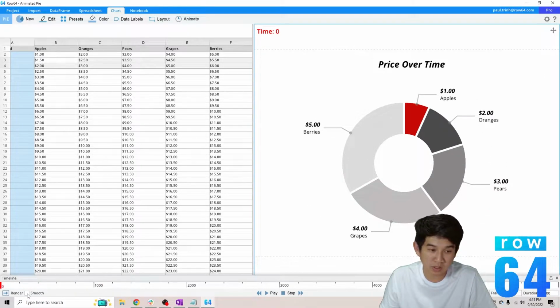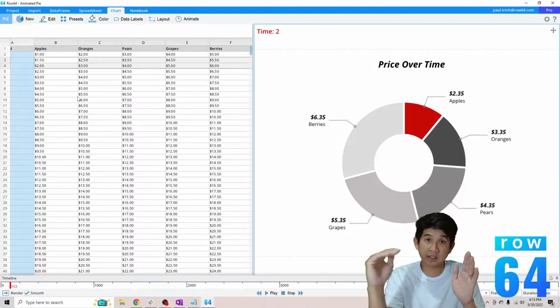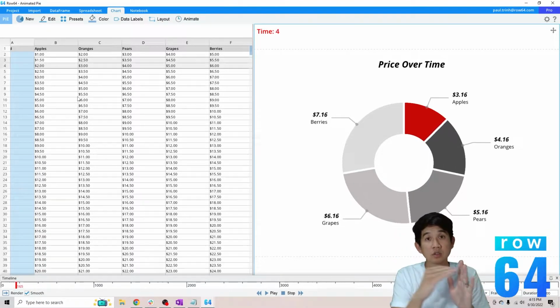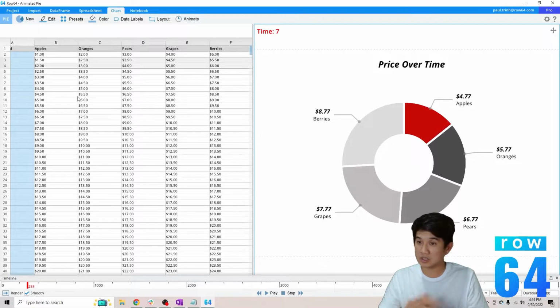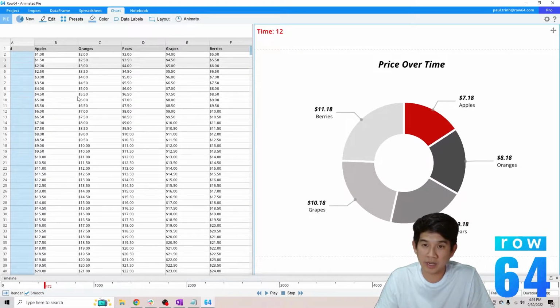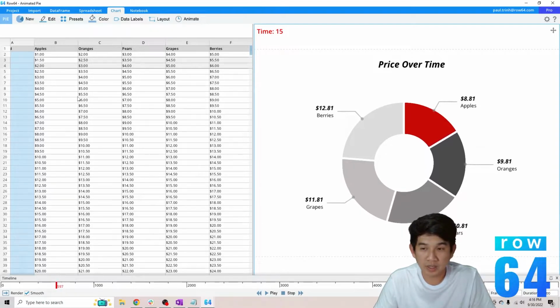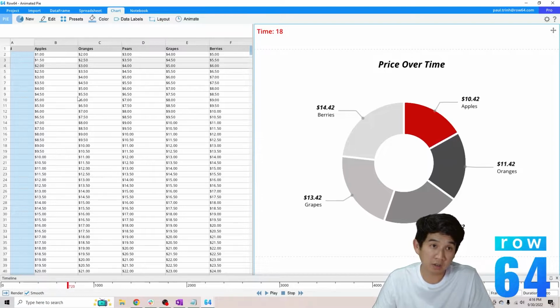and if you want it to be more of a smooth transition, if you click smooth, what's going to happen is that you're going to now move from each one of these slices or snapshots to the next snapshot on a linear basis. So you can kind of see here it's a much more gradual process, and it just makes the information appear much more dynamically. So just a great way to showcase one example on how to make an animated chart or an animated pie chart, specifically donut chart, in row 64.